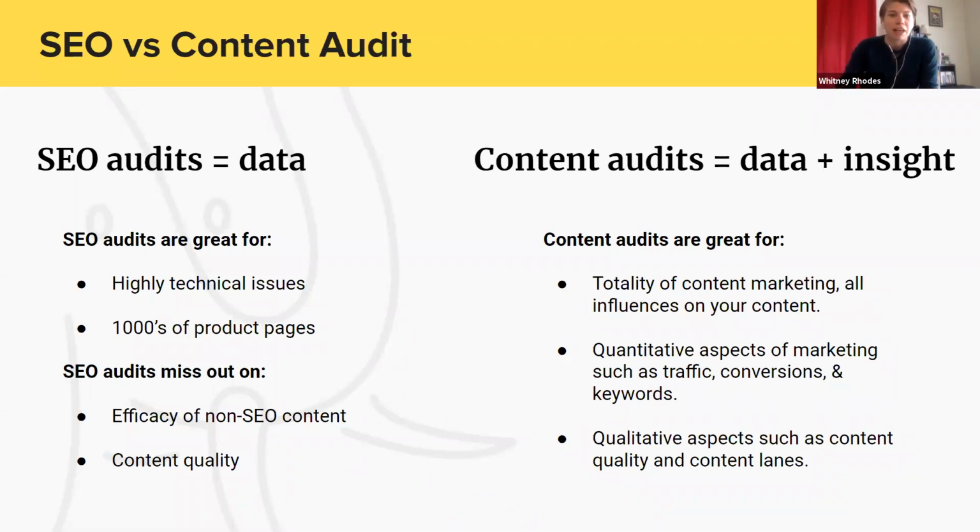You'll have folks who will land on a blog article and then leave. And then maybe longer down the road, they'll interact with a LinkedIn post, sign up for a webinar, and there you go. Others will interact with like 10 different pages on your website before submitting a demo request. So if you're only auditing your blog, you're missing out on all of those other elements that come into it.